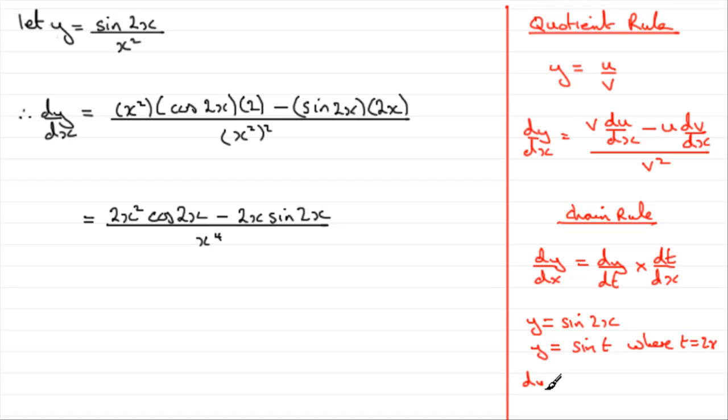So if I'm to try and differentiate this, dy dx, or the quotient method, then I start by doing dy by dt. y equals sine t. You should know that the differential of sine t is cos t. So that's going to be cos of whatever t was. t was 2x. So we write 2x there. Let's put that in brackets. So that's dy by dt. Now I need to times it by dt dx, times it by the differential of what I called t. t was 2x, times it by the differential of 2x, which is 2. There you go. And that's how I got cos 2x times 2.